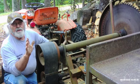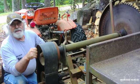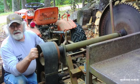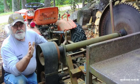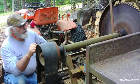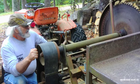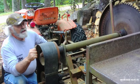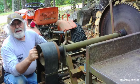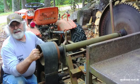If you take a look, you can see how this thing looks like it towers over this little Kubota. Actually, it's absolutely perfectly sized for this B7100 manual transmission. 1981 or '82, I think, is when I bought this one brand spanking new. It's a 16 horse 3-cylinder diesel, and that tractor is absolutely perfectly matched for what I need for this machine right here. Now, you can run it with a much bigger machine, and it does exactly the same thing. It works just fine and dandy. It burns more fuel and gets exactly the same job done. This little Kubota will sit here and run all day long and literally sip the fuel. I run it wide open throttle in first gear of power takeoff. I've got a 3-speed power takeoff: 540, 1080, and 15-something, or 1600.